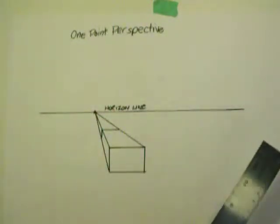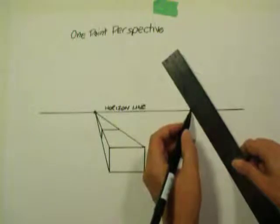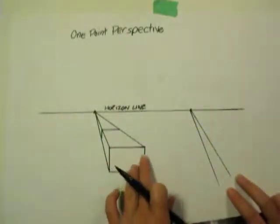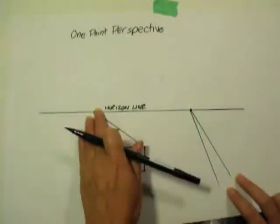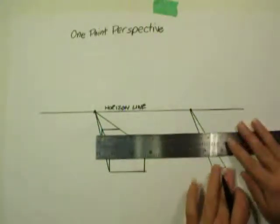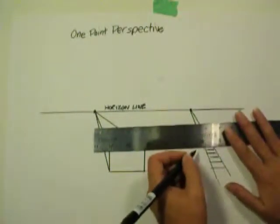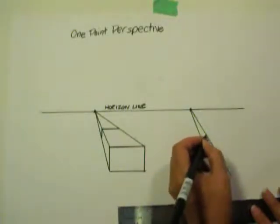One of the things I remember doing in school were train tracks. So I'm going to do sort of a quick train track for you, because it kind of quickly illustrates how perspective works. So you can see the part closest to you is the biggest, and the parts that are furthest away get smaller. So the same thing works sort of with train tracks. Let's say this is a track. This is the next one. They get closer and closer together the further they go away, until they kind of end up blending into one.